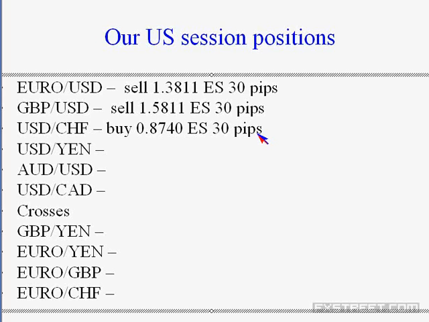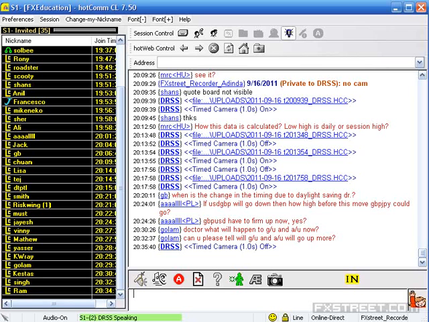So now the session has started. At 13:30, we can see a small pullback happening. So we have the hedging order to limit the risk, and let us see how exactly they make the moves. And if they give us a loss, we don't mind accepting it because we are only limiting to 30 pips, and still we use the hedging order to limit the risk, and we try to close it effectively without making any loss by keeping stop at entry in the hedge. As I explained, GBP, they are trying to make a narrow range swing. Still, I wanted to explain to you that gap time trade, how exactly we can do it.